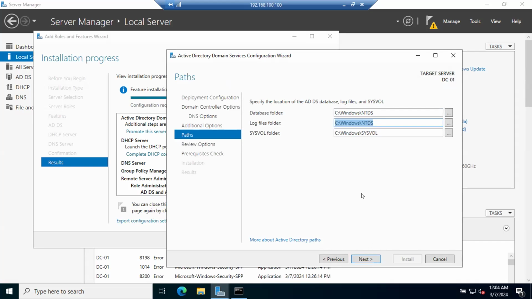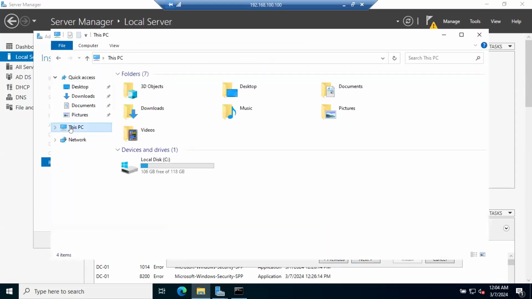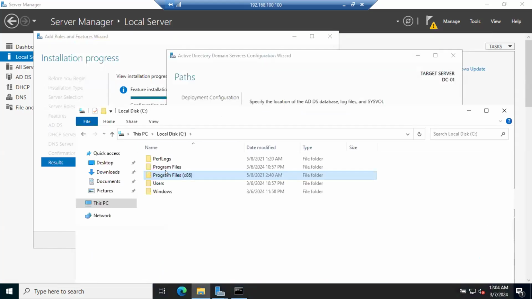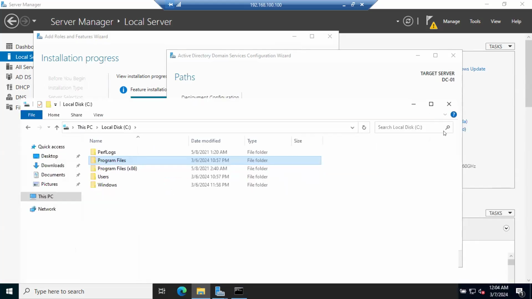Sir, what is this SYSVOL? Look, that is for 64-bit file support. Means if you are running an application in 64-bit mode, for example, you can see inside This PC, you will be having two folders, Program Files (x86) and Program Files. So Program Files (x86) is your 32-bit, okay? And SYSVOL will support your 64-bit applications. Okay.